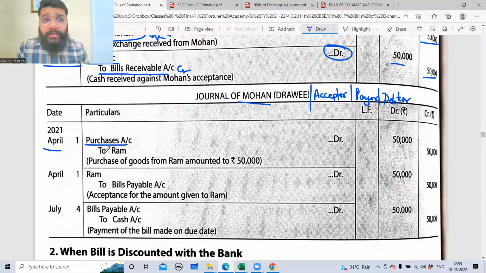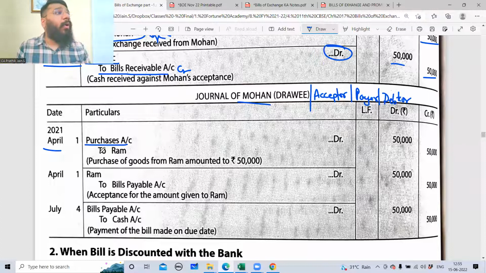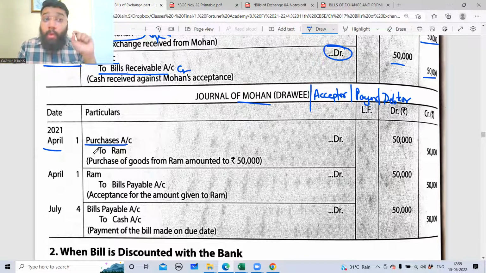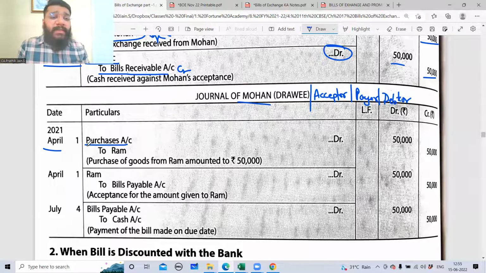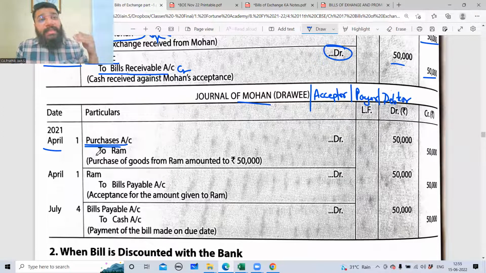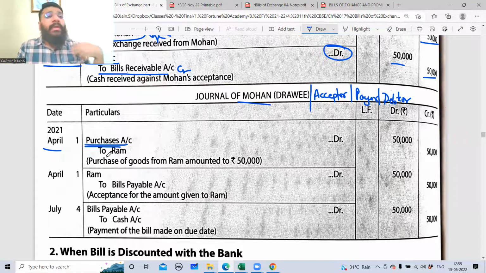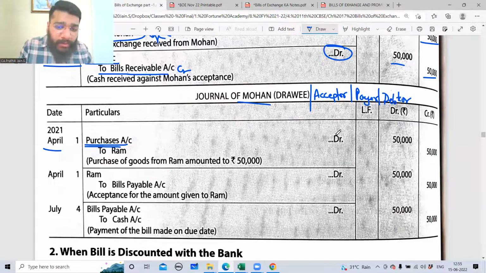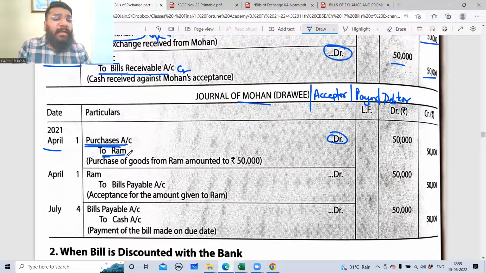The golden rule is not 100% and you cannot crack all the journal entries using the golden rule. That is the reason we are replacing that with the modern approach. The modern approach says that purchase is an expense classification. Expense nature is debit balance. So to increase expense, debit; to decrease expense, credit. So here purchase is going to increase my expense. So I'm going to debit purchase. And Ram is a creditor. Creditor is a liability.